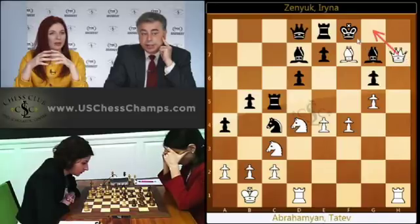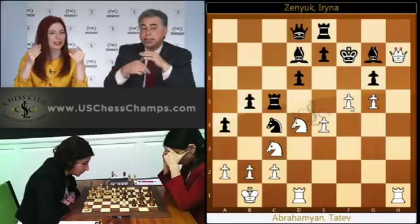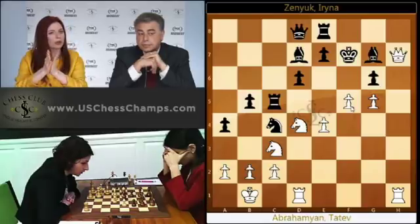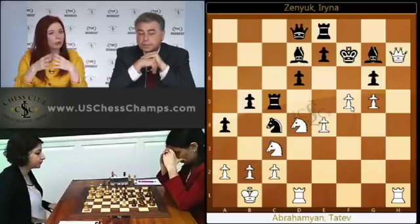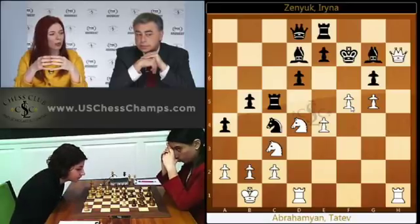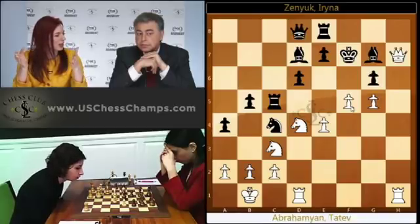Okay, so taking on f7 is totally forced. This is nice to analyze when everything is totally forced. Precisely. Even though it can be difficult because of vision, it's also easy because you don't have to look at the different branches, right? Right. So what sometimes people don't understand about great calculators is that what they're good at is really more horizontal thinking than vertical thinking. They're thinking about all the possibilities in the branches.